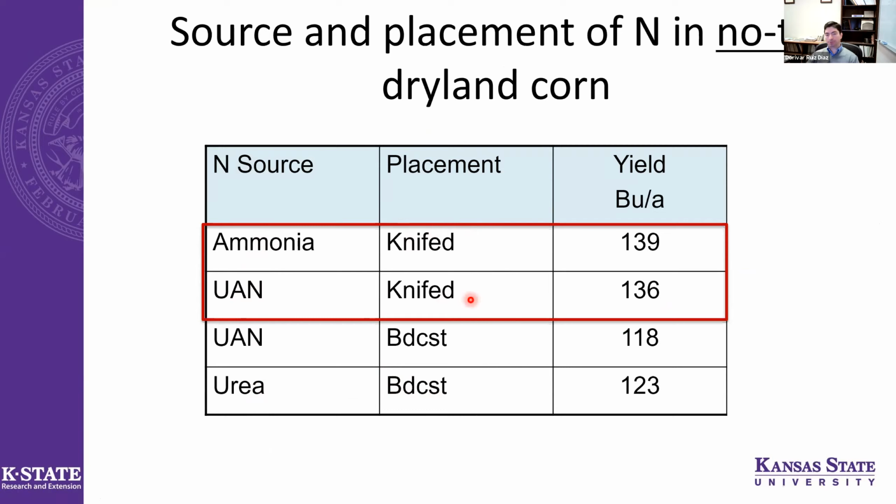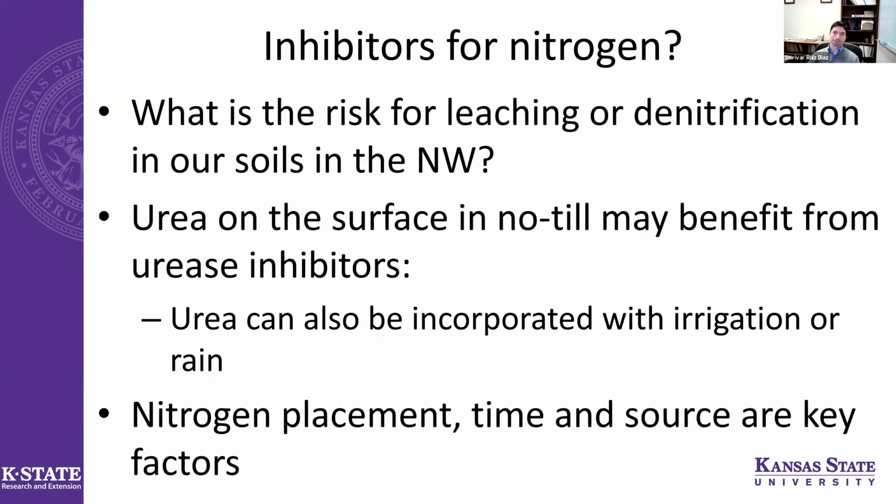And as long as we are injecting that nitrogen, we tend to see the consistently higher yield advantage there. So in these situations where we're putting that nitrogen on the residue on top, we likely have a combination of volatilization, but also maybe some significant tie-up in some cases. And obviously we do see that difference in yields, okay? So placement is a big factor in this case.